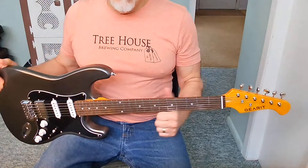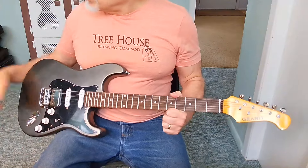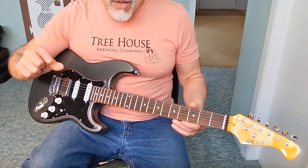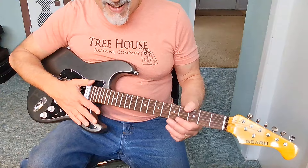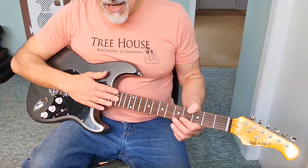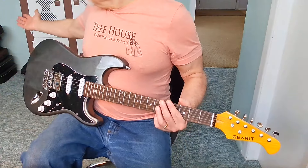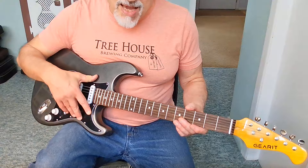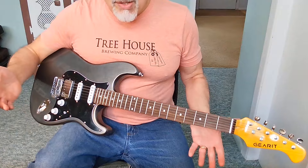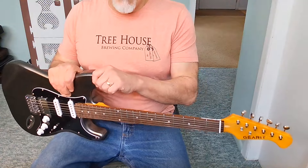It's $98 on Amazon, and with 10% off it comes down to $88. It ships with a gig bag and accessories, though the accessories are mostly crap — you're getting a cheap strap, a basically useless electronic tuner, very low-end strings you probably wouldn't even want to reuse, picks which are useful, and a cable which is useful. The gig bag is okay; it'll keep the guitar protected but doesn't have a ton of padding — it won't save it if you drop it or smash it into something, but it's acceptable.